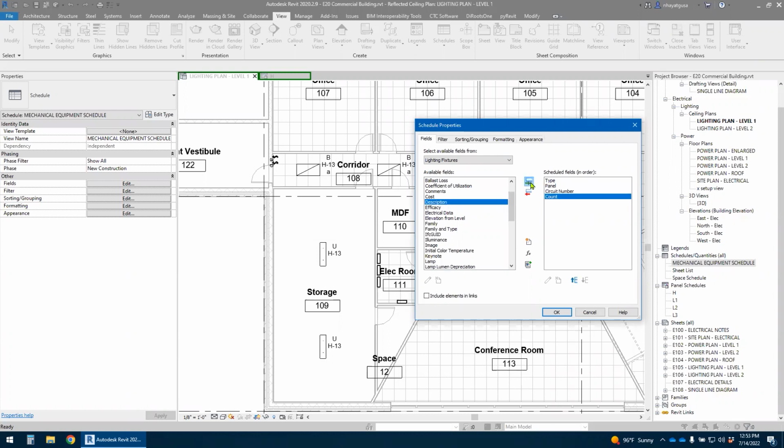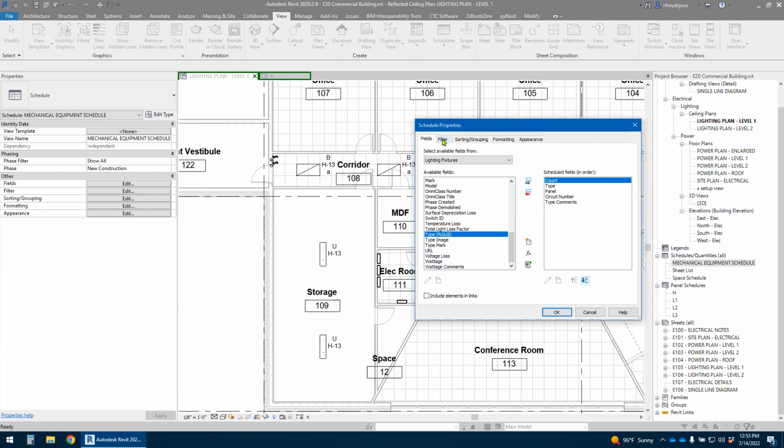Count would be nice. You know, how many of these fixtures are there? A lot of times engineers will leave that off because it's like, no, make them count it themselves. We don't want to be liable for that, but whatever. Type comments is the other one that I want to put in there. So if we put that over there, we'll move count up to the first line there.